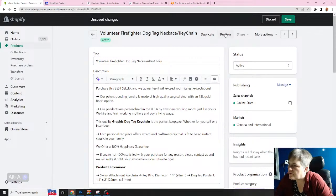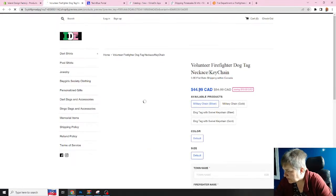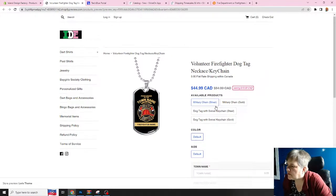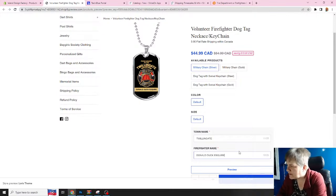Let's go preview and see how it looks on the actual store. This is live in my store now. I need to, oh, it looks perfect. Perfect. It fixed itself. Okay. So town name, Twillingate. Haha, see it update? I love that. Firefighter name, Donald Duck Esquire. Haha. What a great gift for somebody.